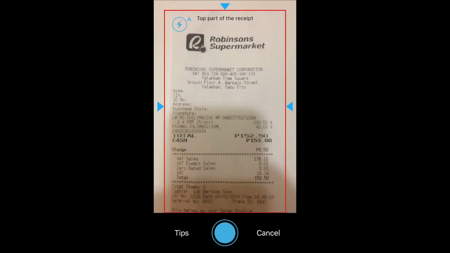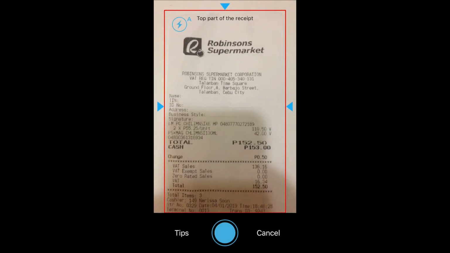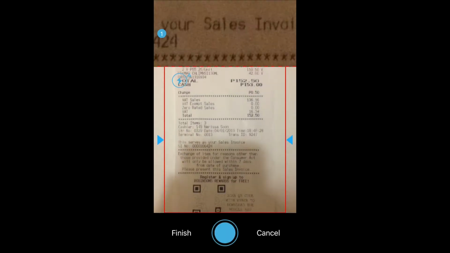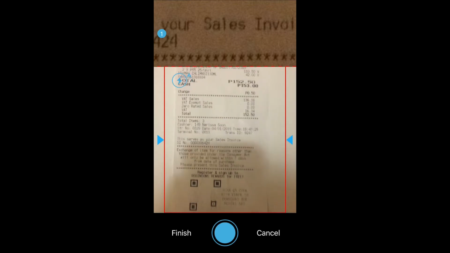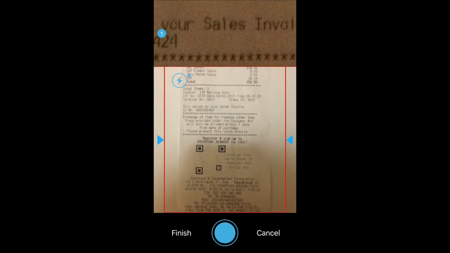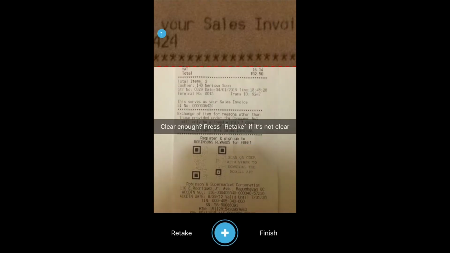It's okay if you don't take a picture of the whole thing in the first picture, but you can click the blue circle with the plus sign to continue taking a picture of the receipt until the entire thing is in the frame. The app, SnapCart, will be able to connect the two pictures and identify if your receipt is claimable, and then send you the money after a few days.